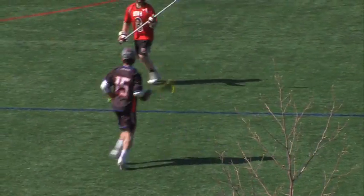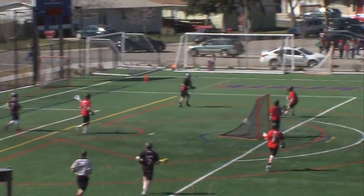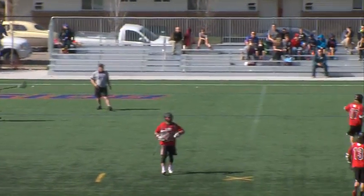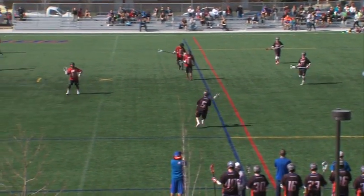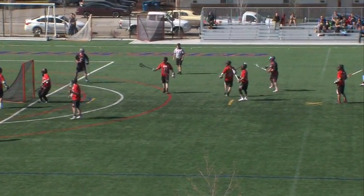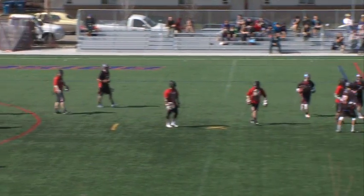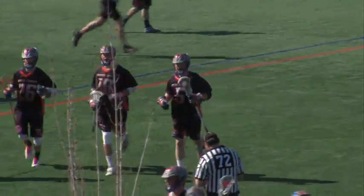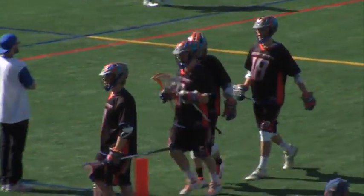And they're going to make their way to the near side. We're going to start seeing them swing the ball around from the near side to the far side. They're moving their way around as we get substitutions on the field. We've got a fresh couple of legs coming on. 5 freshly into the game. He's going to make a move. He's going to take a look, and that is another goal. 10:10 left to go in the first. There were 2 goals in the matter of 25 seconds. That is incredible. Boise State up 2-1 in the game now.